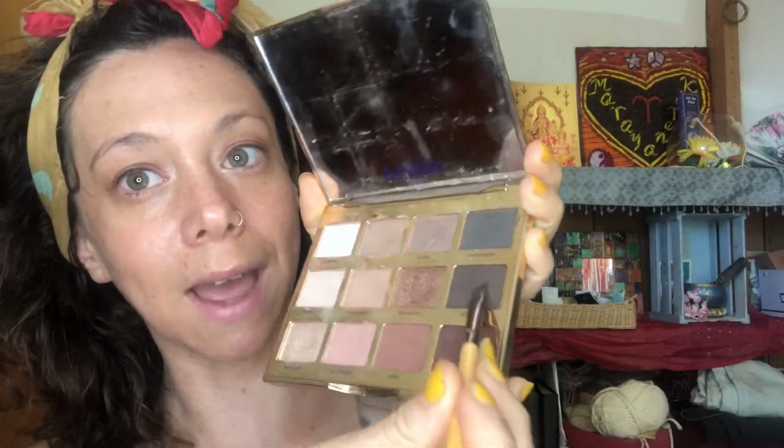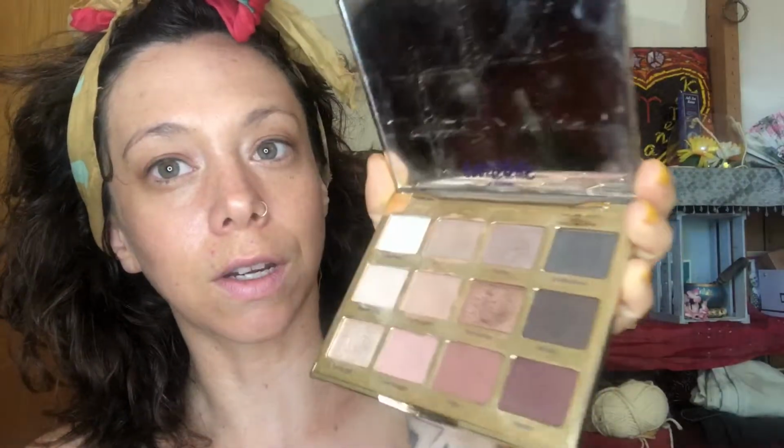Then, I have this brush, which is a bamboo natural brush that I got at a store somewhere. And you can see it's just a really thin, kind of angled brush. And I'll use the exact same palette. It's all pigments, baby. And I'll go in, and for this, I'll take something that matches my hair, which right now is dark. So I'll kind of tap, tap, in more of the darker shades. And then I'll go in and get a little bit of the corner of my eye.